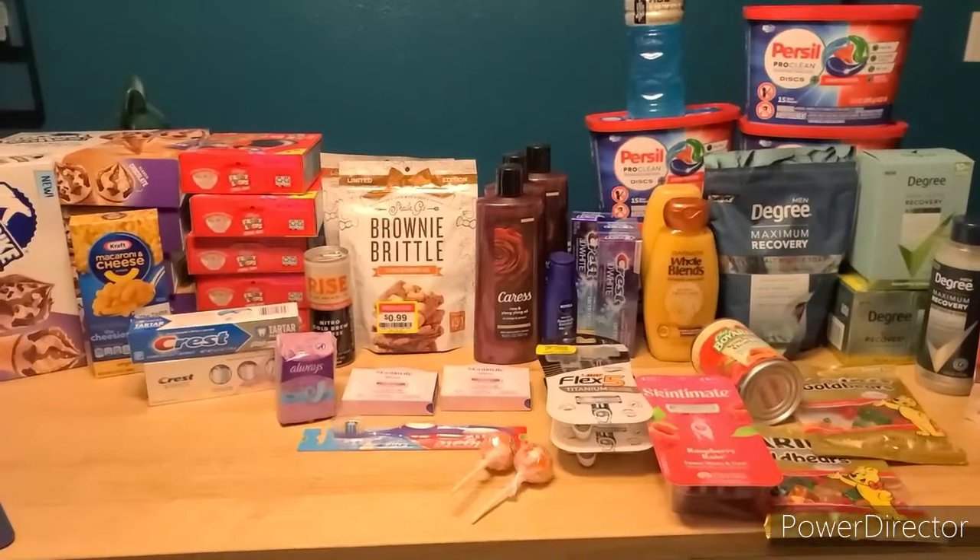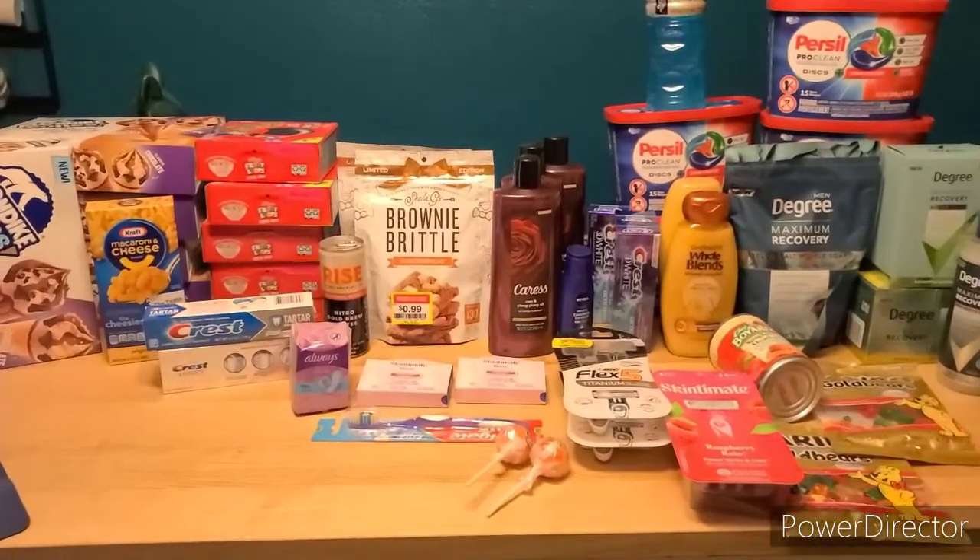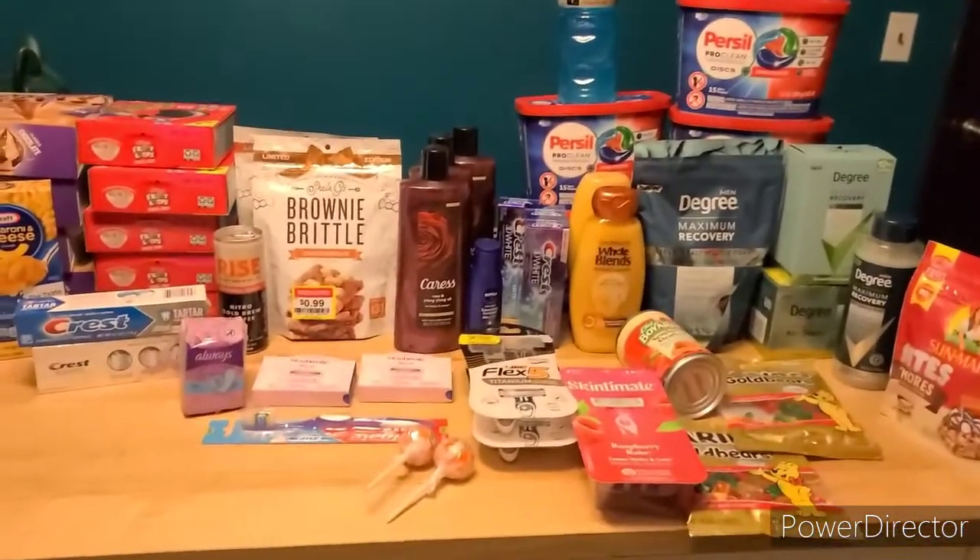So I just got out of Fred Meyer's. Everything actually went super well — it's been a long time since I had a couponing haul that went this smoothly. I'm going to get home and upload my receipts and crunch some numbers so I can give you the grand totals on everything. I am home and I've run all of my receipts through all my rebate apps, so I can go over numbers with you now.